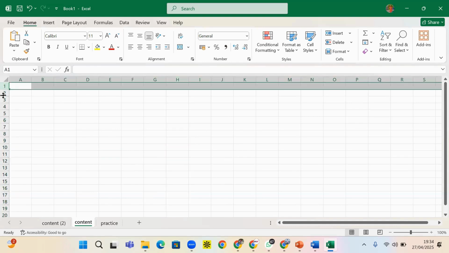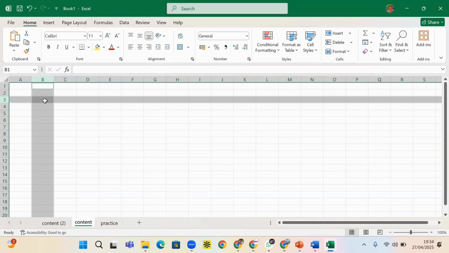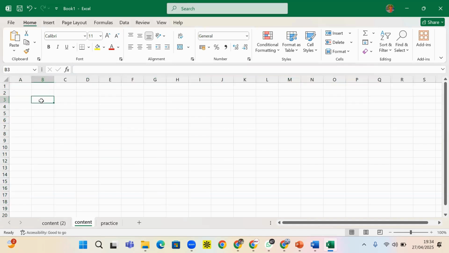Horizontally, we have rows, and we also have grid lines that form our rows. So where one row and a column intersect, it forms what is called a cell. Where a row and a column intersect, it forms what? A cell, right? So these blocks we are seeing here are called cells. And these cells come together to form our rows, columns, or ranges.